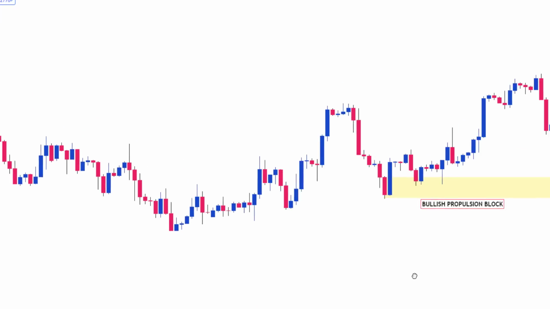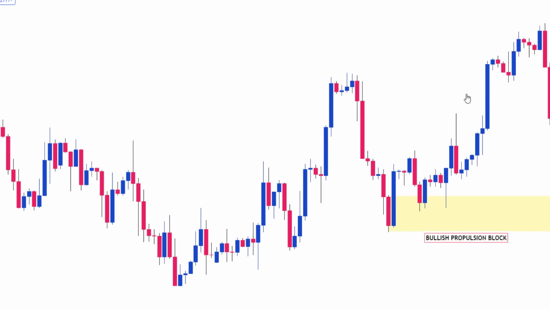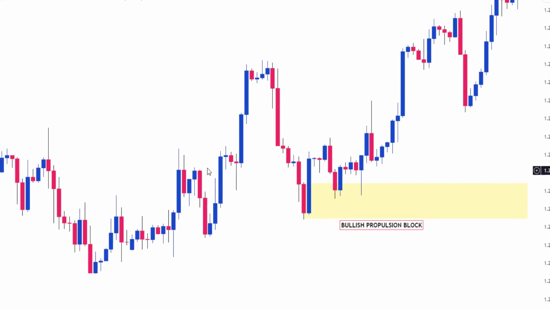So I have an example of a propulsion block right here that I want to show you. So we have this price action, price is coming just from here, we have this shifting market structure, price coming down and then pushing up to this level. Now, in this regard, this is your bullish order block. Let me show you. This is your bullish order block, and you can actually see price coming back into this order block and even trading into this fair value gap, these two institutional reference points.